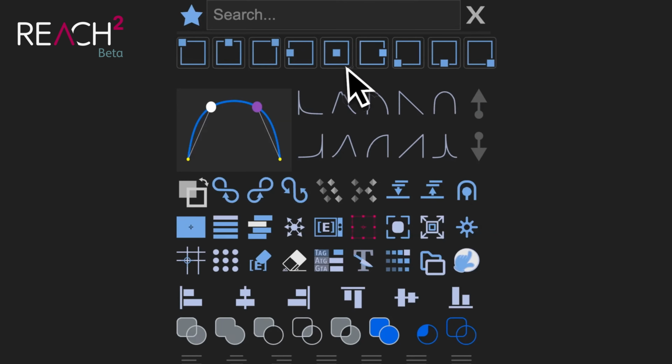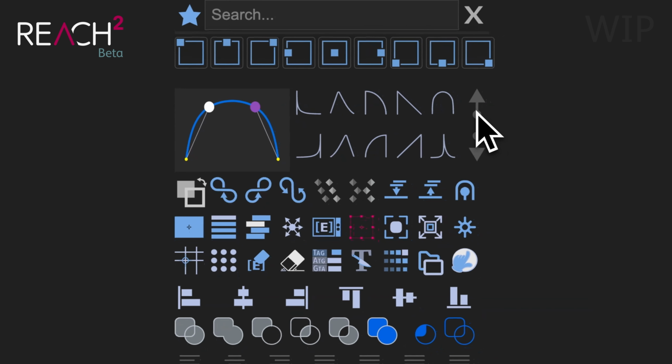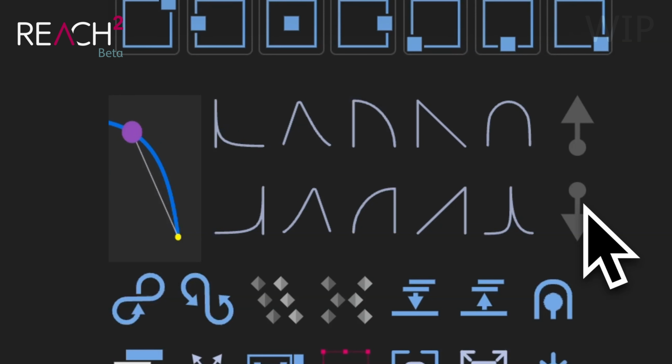Then, you'll find your speed graph. This is a really helpful feature for applying easing to your selected keyframes. From the speed graph, you can access the 10 most common easing presets, and you can fine-tune them to get precisely the curve you're looking for. You can also fetch and apply easing. The top arrow retrieves the values from your currently selected keyframes, and the bottom arrow applies either those retrieved values or the current in and out values in your speed graph.